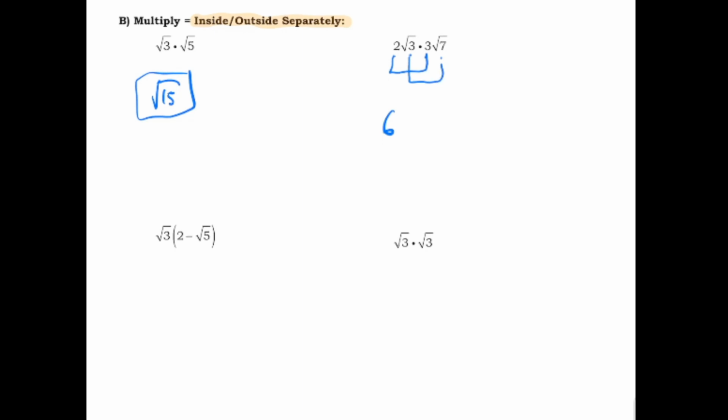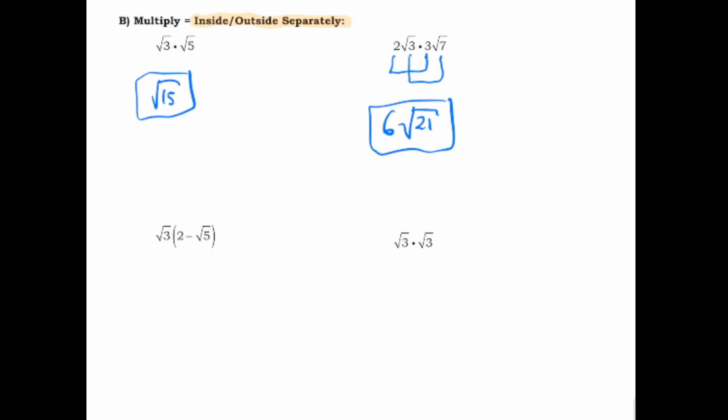And if you're having trouble believing me, you can actually get out your calculator, take the root of 3, and then take the root of 5, and then multiply those together, and compare to the root of 15, and you'll say, oh, they really are the same. This really does work. This example over here, notice I got outside, inside, outside, inside. The 2 and the 3 are both outside the radical. Multiply those together. And then separately, the 3 and the 7 are inside the radical, so you multiply them inside the radical, and you get 6 radical 21.